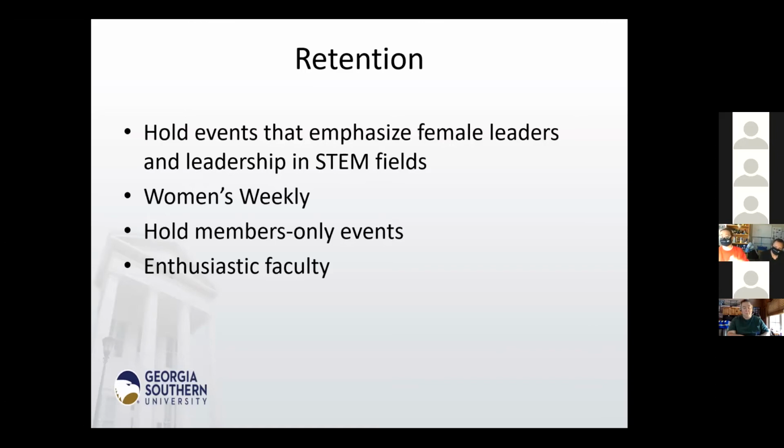So along with learning about all of the different resources on campus, that you would learn in a typical first year seminar class, we also spent time talking about women that came from different areas in STEM, so that we were relating them to the very disciplines and jobs that the students in that class were heading into. And we had discussions about some of the obstacles that they faced, and then how they were able to get past them.